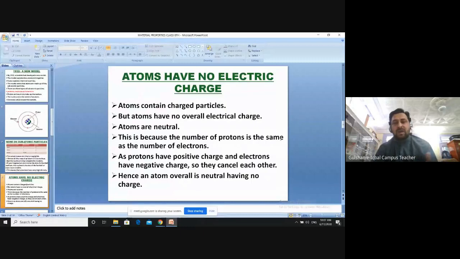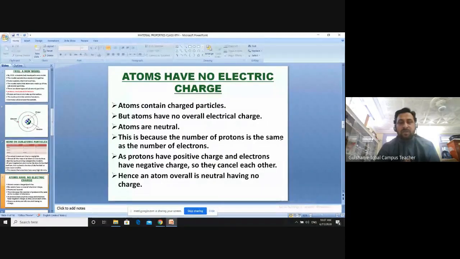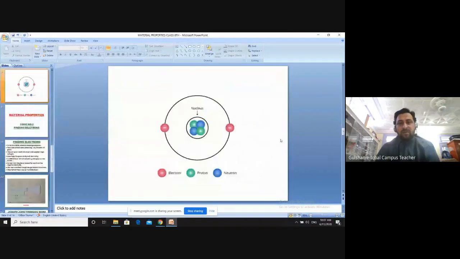But particularly on the electron, there is a negative charge. On the proton, there is a positive charge. The electrons and protons are equal in an atom, whatever atom it is, okay? If there are 2 protons, there will be 2 electrons in them. So they will cancel each other. When they cancel each other, their charge becomes neutral. There is no charge present on the atom. Okay, see here, this is the diagram I'm telling you. You can see the electrons. The electrons are negative. Okay, the protons are the positive ones. There are 2 electrons and 2 protons.